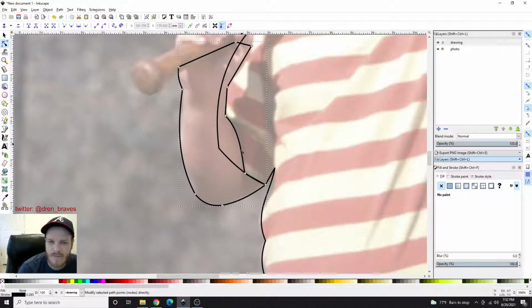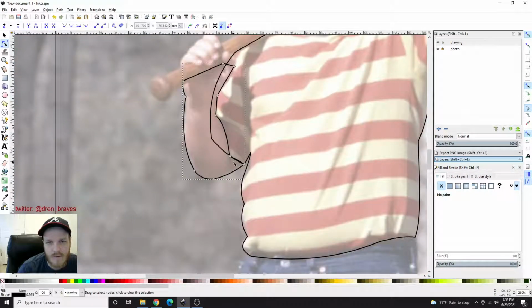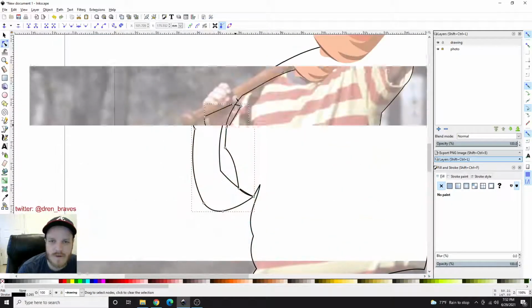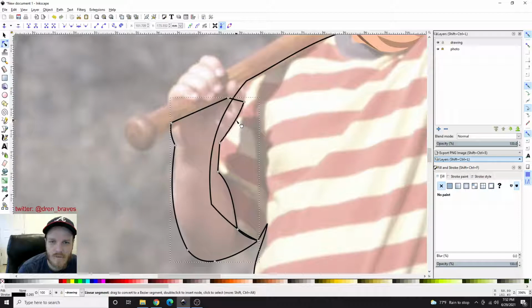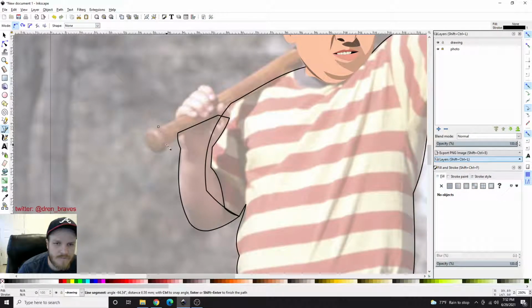Alright, he's got big forearms, buff kid. Alright, so this arm is going to be on top of the shirt. Okay, and then let's go ahead and do the bat. Let's make the bat knob its own object.